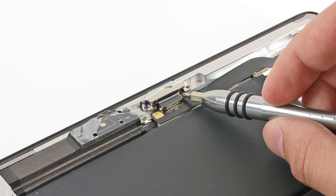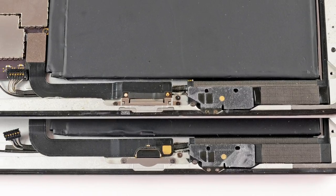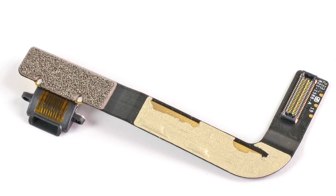The iPad 4 got the new lightning connector. In all the other devices we've seen with the new lightning connector, there was a real need for a smaller size connector — specifically, I'm remembering the iPhone 5, where there just wasn't room for a larger style connector. But in the case of the iPad 4, space doesn't seem to be an issue, as the lightning connector is basically just sitting in the same slot the 30-pin connector would usually go. A lot of people were expecting upgraded speakers like the iPad mini, but Apple chose to use the same speakers as the iPad 3. On the upside, unlike the iPod Touch and iPhone 5, the iPad 4's lightning connector seems to be on its own cable, which is great news because replacing it won't require an entirely new logic board.